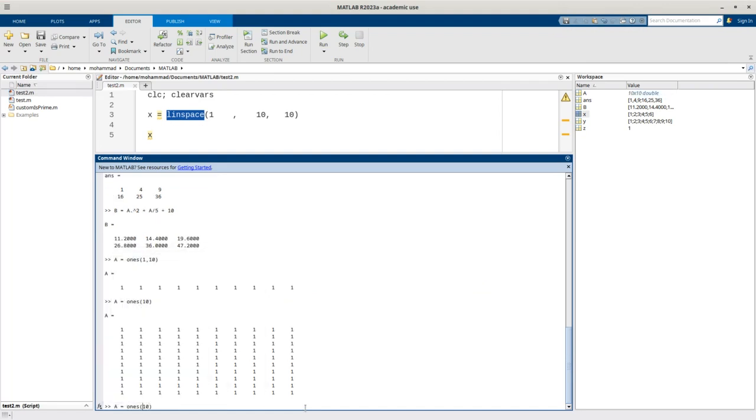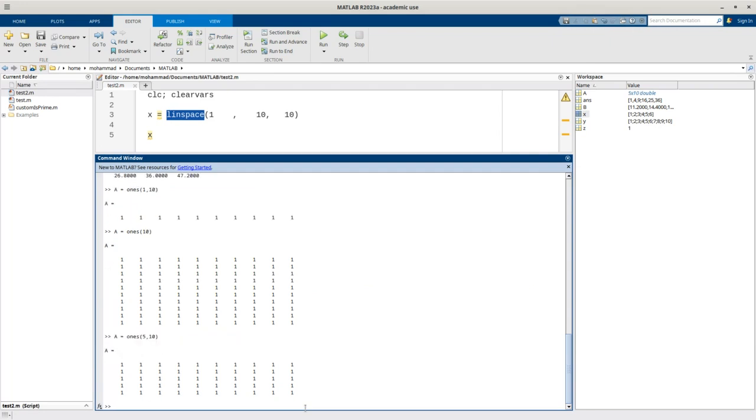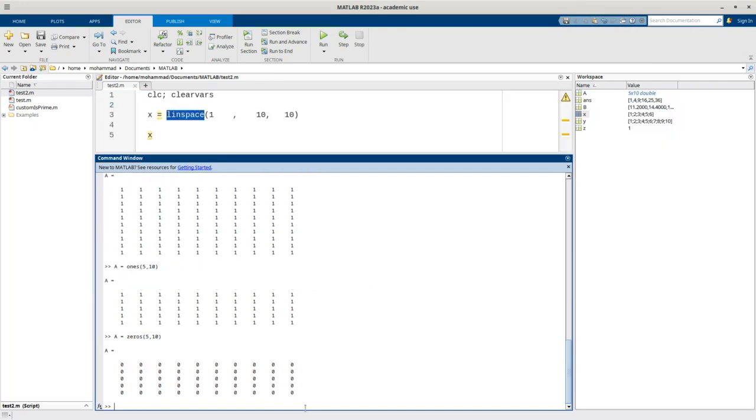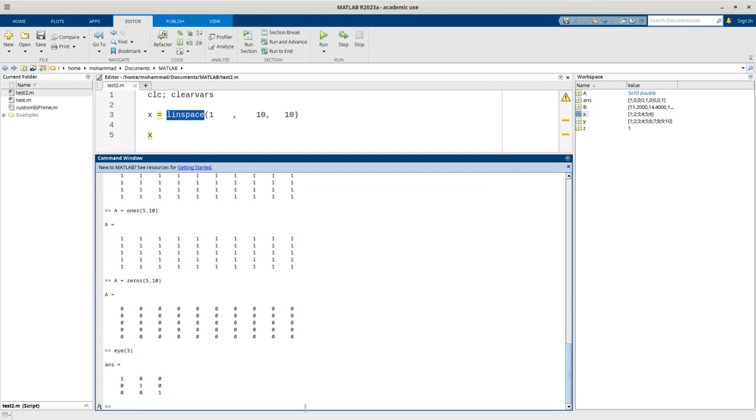Of course, you can choose 5 times 10 or something, a rectangular matrix. This can also be done with zeros, the same but with zeros instead of ones. And you can even make an identity matrix, like I3, where the diagonals are 1.